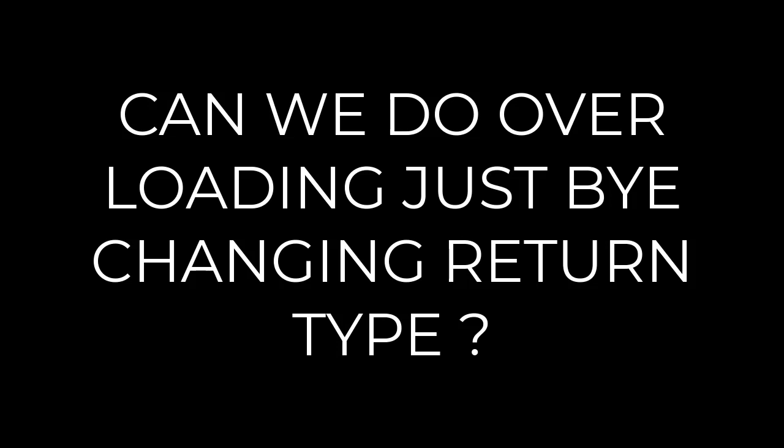Okay. Can we do overloading just by changing the return type? Just give me a minute. Overloading is possible, but overriding is not possible, I believe. In overriding, the return type has to be exactly the same, except when there is a parent-child relationship in the return type. That is the only case. Otherwise, it has to be exactly the same. Overloading is possible just by changing the return type.